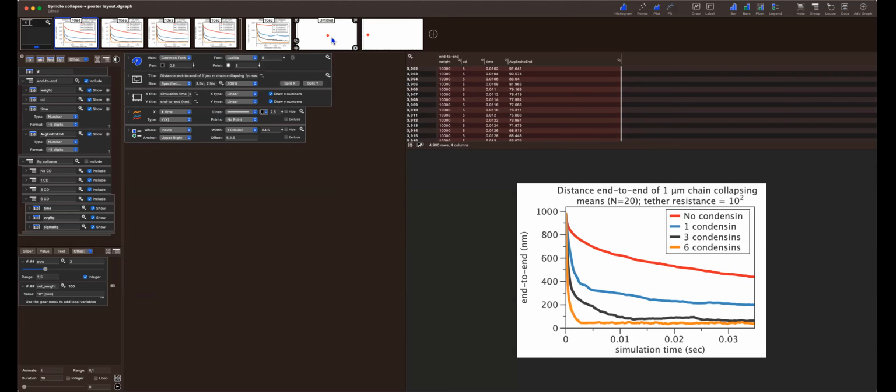We'll decide what it looks like. It's always easy to exclude things once you have them. On the x-axis, number of condensants. On the y-axis is going to be the end-to-end distance, but at the final time point, and there's going to be several lines, each corresponding to the end weight. Okay, how are we going to do that?